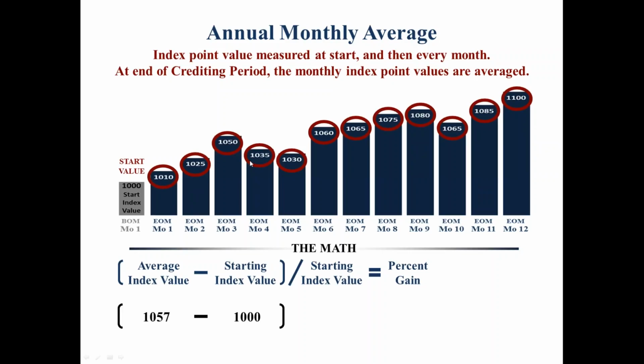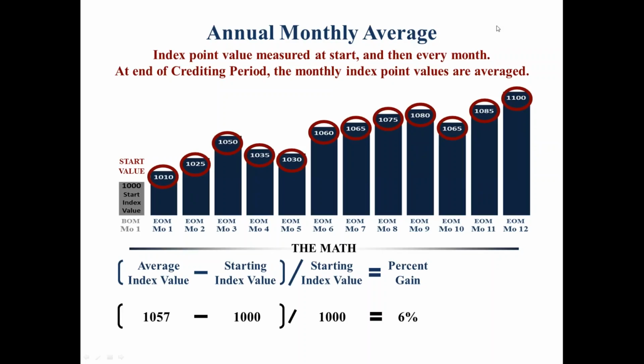If I take all of these different monthly index values, and I add them all together and then divide them by 12 or average it, it comes out to 1057. So remember with the annual point-to-point, this first number in our math formula was this last number here, 1100, right? Now, with averaging those, it's only 1057. So I take that minus my start value, just like we did before, 1,000, divide that by 1,000, just like we did before, and it's going to give us our percent gain. So if we think about what was our gain with the annual point-to-point, it was 10, right? Well, now by averaging these values, it's reduced that down to 6, okay? But that's just in this example. If this market had shot way up here, okay, and then came back down, it could be more than 10. You just don't know, all right?